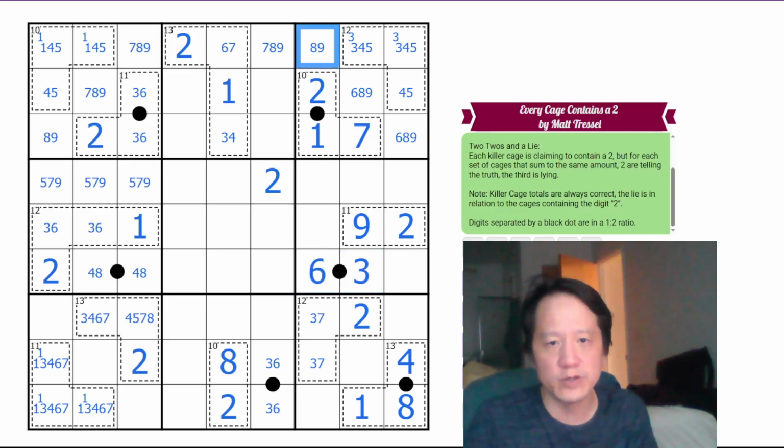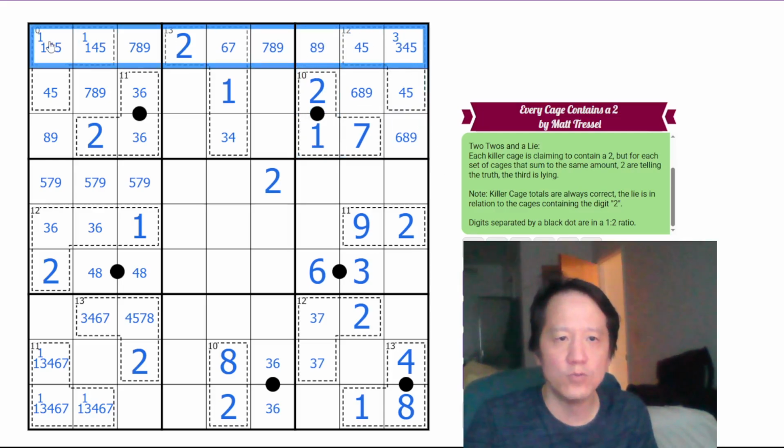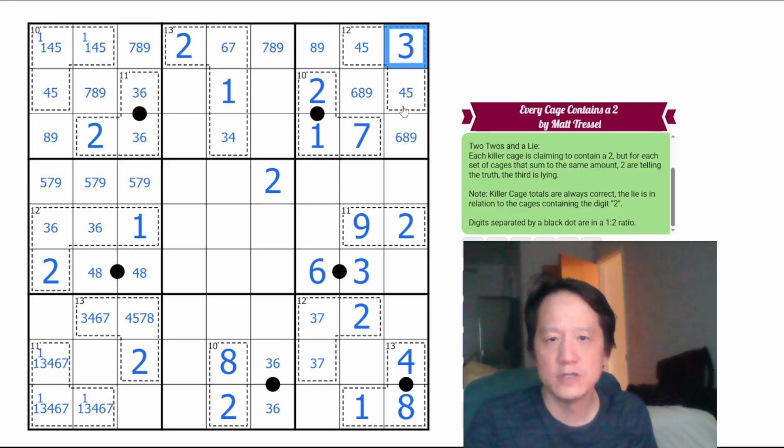6 can no longer be here. And 3 cannot be here. Where is the 3 in row 1 now? It has to be here. This can't be 4 because of the 4 in the column. We celebrate the 3 in the corner because we know we're getting close to solving it. This has to be a 5, which makes this a 4, which this 5 eliminates 5 here, so this is a 4.